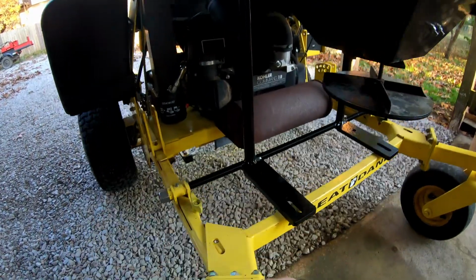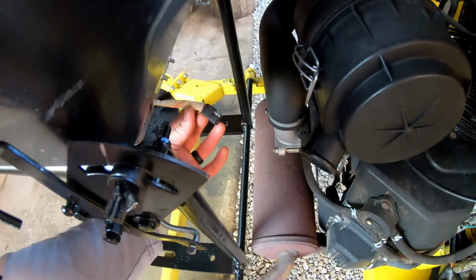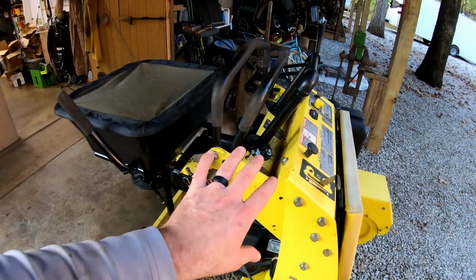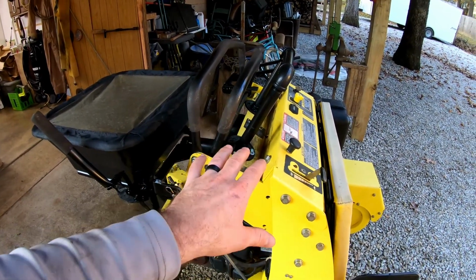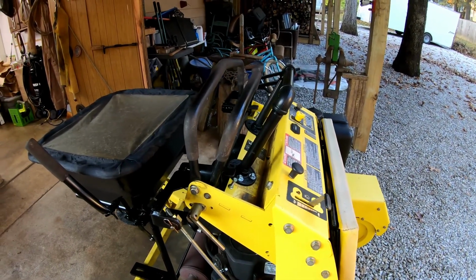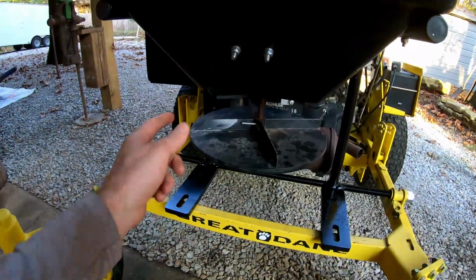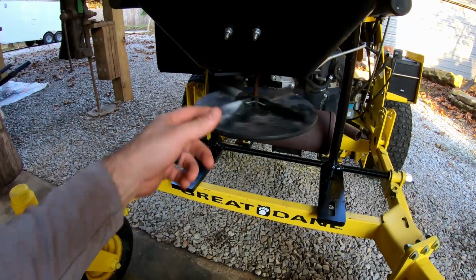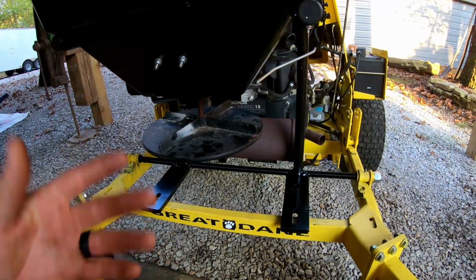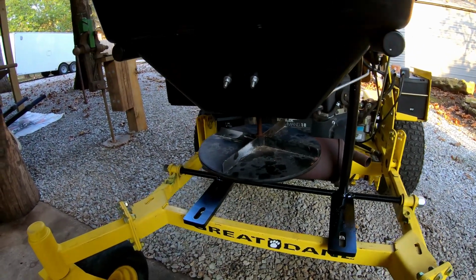Other than that, like I said, I need to run my on-off switch, which is really easy. Right here's the pigtail for it, and I just need to run it over to the battery and put my on-off switch somewhere up in here. I might even put it on the side of this, just somewhere close and accessible. It's literally just an on-off switch, and all it does is operate this electric motor. That sends it turning, and then once that's on, you just open and close your gate. Usually when I'm applying, I just leave that on and let it run.